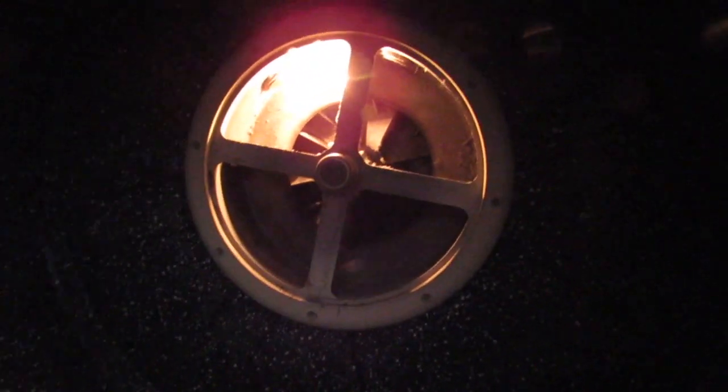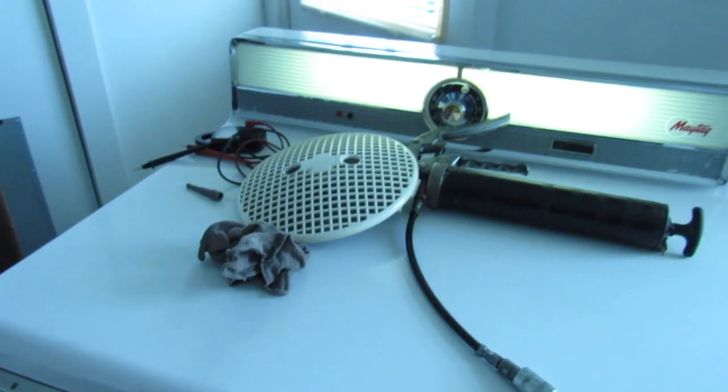Alright, well that was easy enough. The drum light was just loose, so we tightened it up and now our drum lights up. Cleaned out the extra lint and stuff that accumulates down at the bottom of the fan housing - cleaned all that out. So I've got to put the screen mesh back up so that the lint filter can be stuck back up there, and I'll get that done.